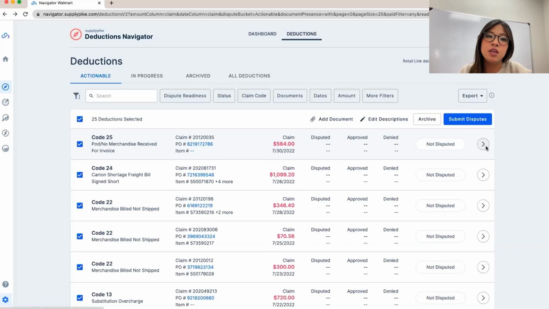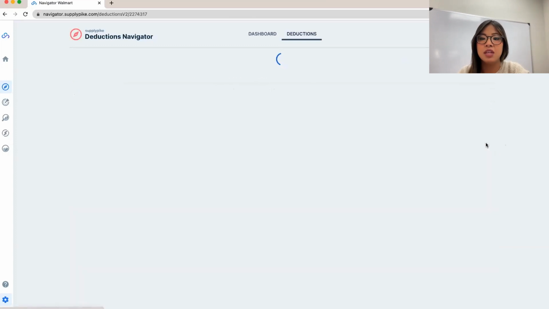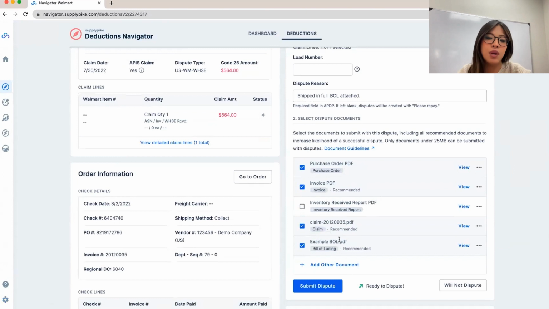Obviously, when we do the backfill process, that takes a little bit of time in the beginning, but if I'm not mistaken, once we have an integration live and up and running, we usually are able to match and attach documents within 24 hours automatically. So you don't have to lift a finger. Literally, truly, when you click in, it will just be there waiting for you.